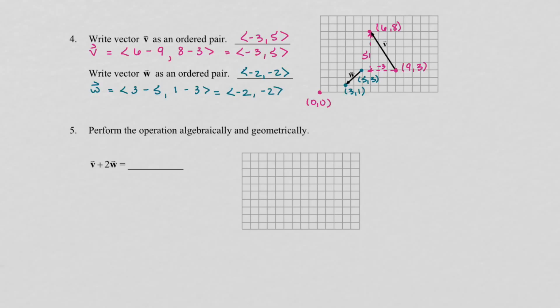Now what this tells me is from its starting point to its ending point, vector w goes to the left 2 and down 2. So if I put down my starting point, I know I go left 2 and down 2, and that's how I get to my ending point. So that's a negative 2 and a negative 2. So my change in x is negative 2, and my change in y is negative 2.